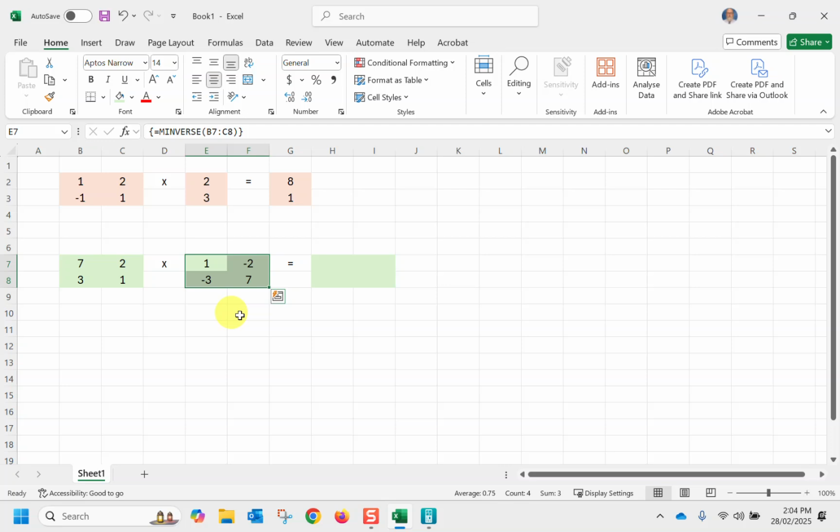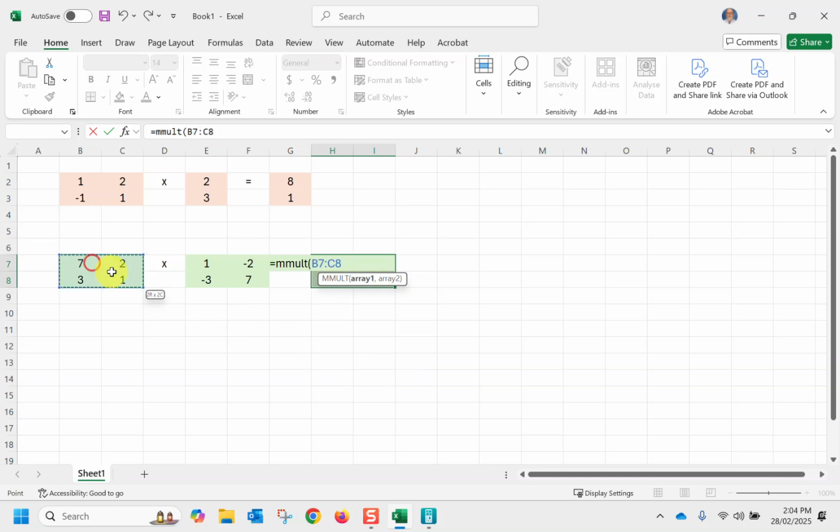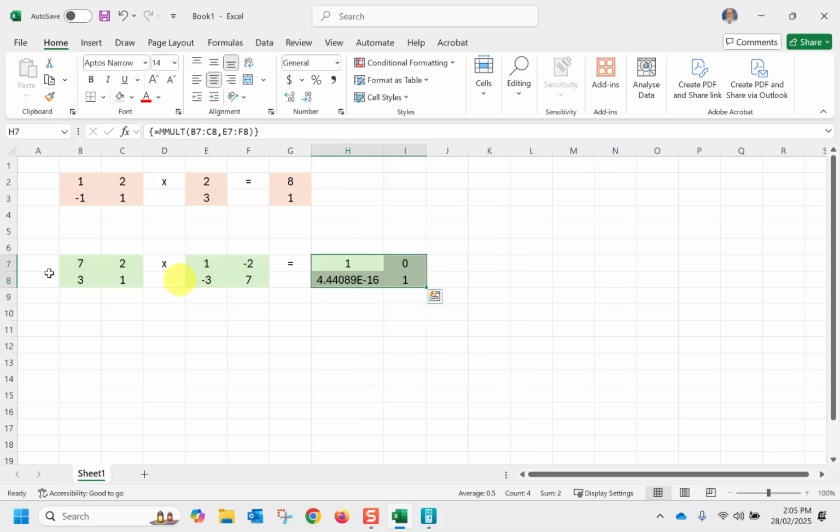Now you might be able to tell straight away that that's the inverse, but a really easy way to tell is to do a matrix multiplication. So let's do matrix multiplication of this matrix, put the comma and its own inverse, Control Shift Enter. Now it might look like it didn't work.